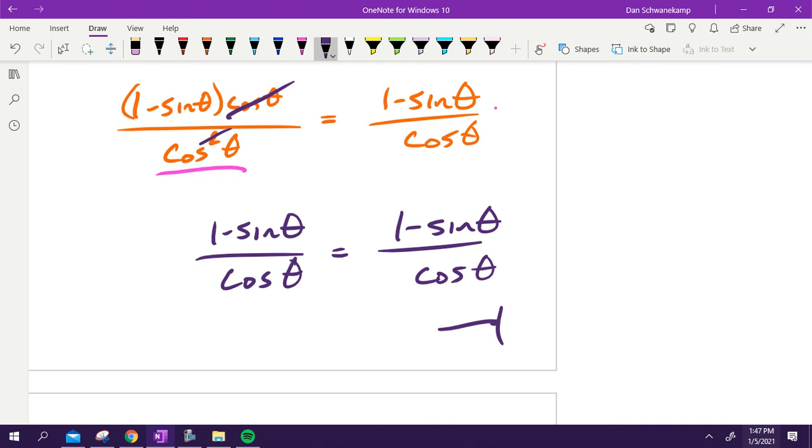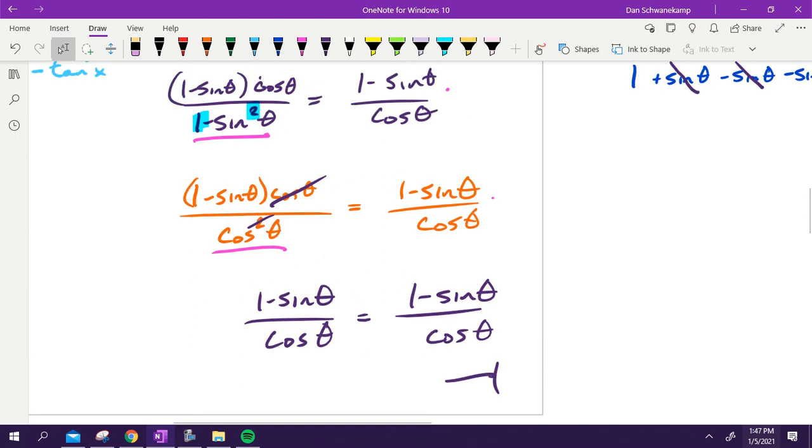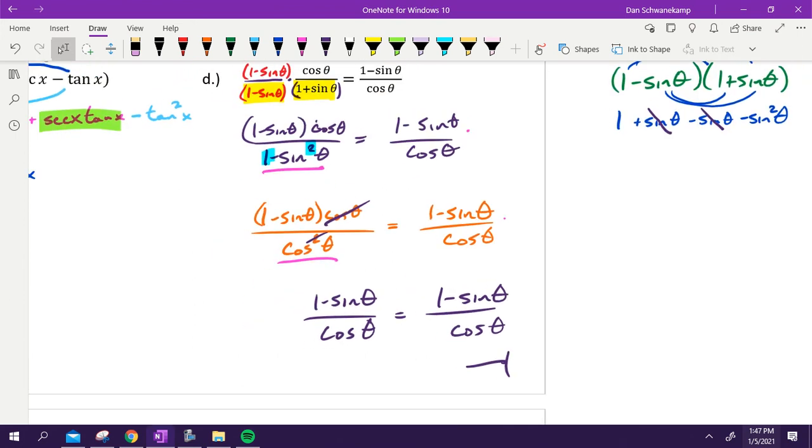Yes, sir. You want to keep like whatever is on the right side of the equal sign. So what we want to do, it's a great question. I would say start with the more complicated side. Okay, so I started with the left side. I kept the right side the same. Sometimes we might manipulate both sides, but normally it's best to just manipulate one side.